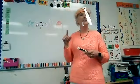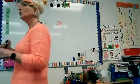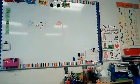Is that spot? Yes. If you will do it that way, it will be a whole lot easier. I see a lot of you taking off your letters before you've even done those sounds. And you really need to do those sounds first, okay? Because you're just going to have to change. You're either going to have to change one or you're going to have to add one, right?